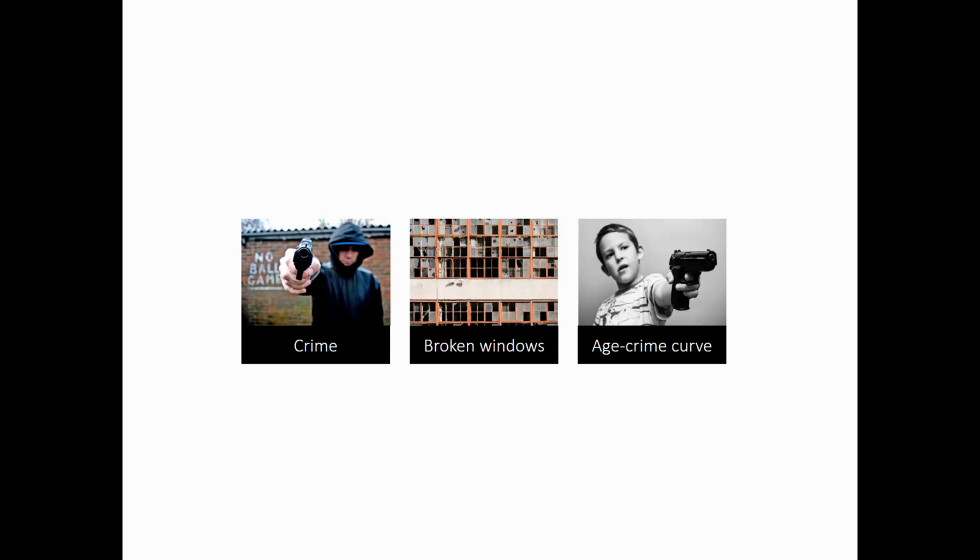I want to talk to you about the age-crime curve, which is one of those puzzling and most persistent findings that you find in the social sciences and in criminology in particular. It's a certain relationship between age and crime. As kids are young, there's no crime, and then it peaks. It goes up dramatically at 18 to 20 years old. That's where crime is the highest, and then it drops down again. People came up with all sorts of explanations for this. They talk about life course changes, something happening in people's lives and so on. And that's all fine, but when I look at this as an analytical sociologist, I think maybe this is much simpler.